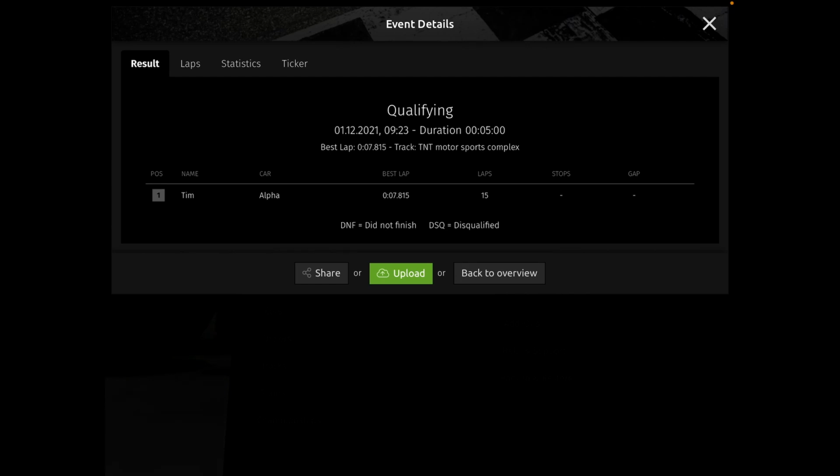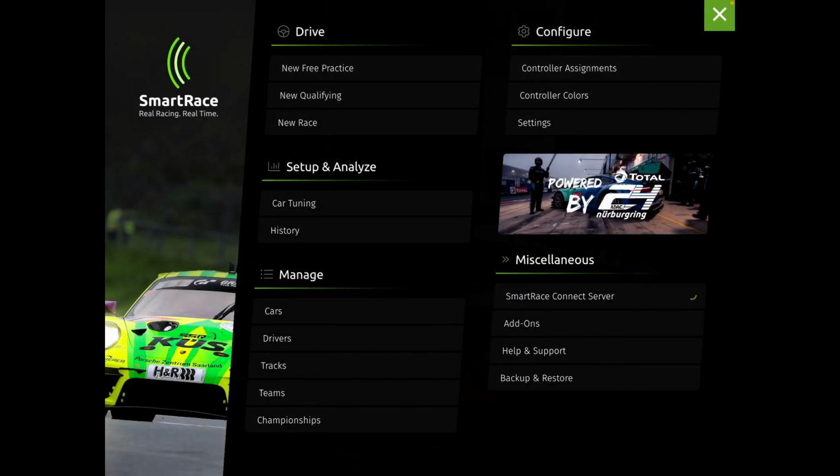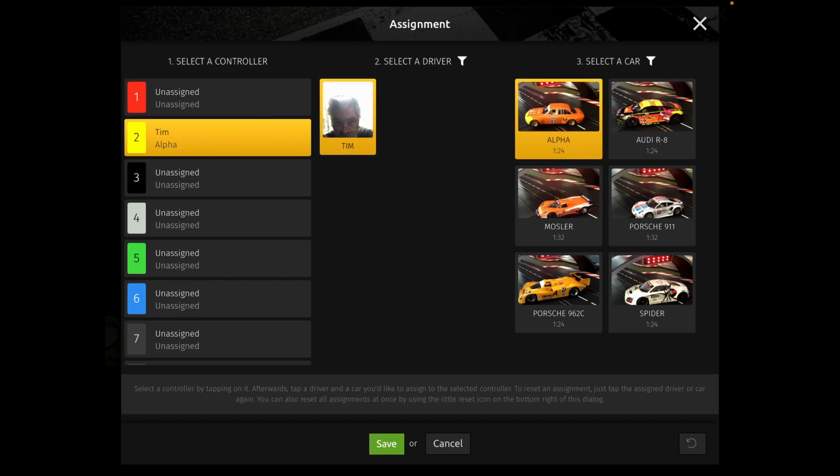Now, granted, when you switch cars in a race, like you change races, now you got to go into controller assignment. And now, if we were going to switch over to the 132, my Alpha's a 124. So I need to come in, switch my car. All I got to do is tap on it. Boom. Now I'm racing that Porsche 132.